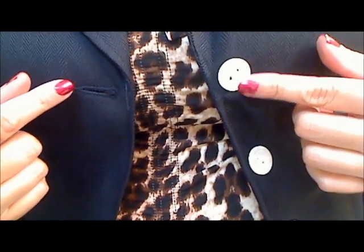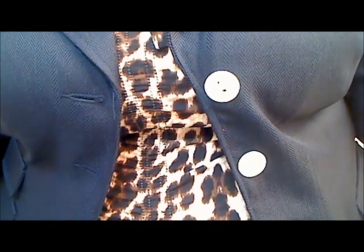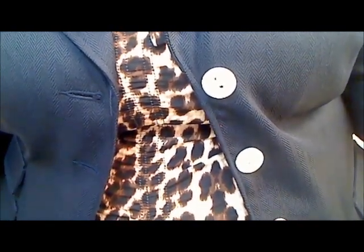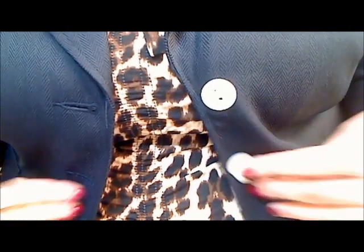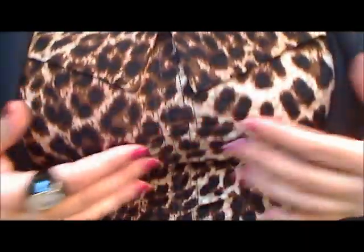Here's a close-up of the buttons — they're just a simple white shell button. Although if you find a cheaper blazer, you should go to somewhere like Michael's or Joanne's, a hobby shop, and get some gold buttons or nicer buttons to add a more luxurious aesthetic to your blazer. And here's the leopard tank top from Torrid with these cute little flaps on it. Just a bit of your own spiciness added to your outfit.